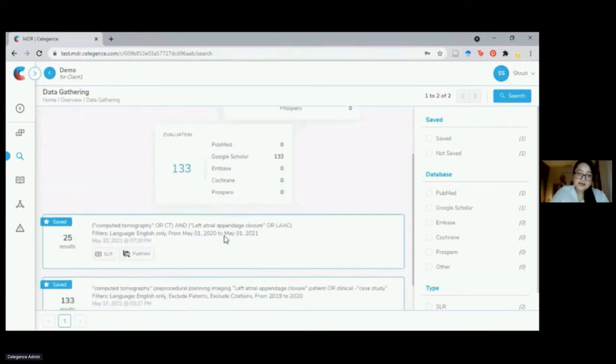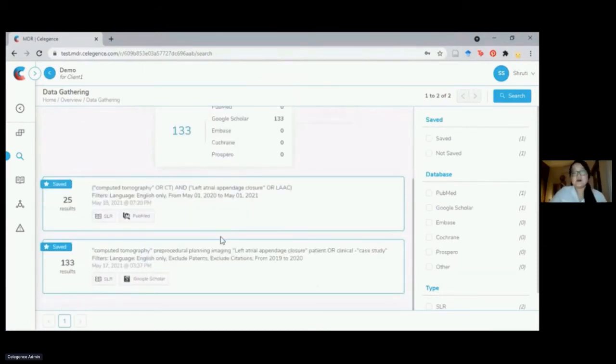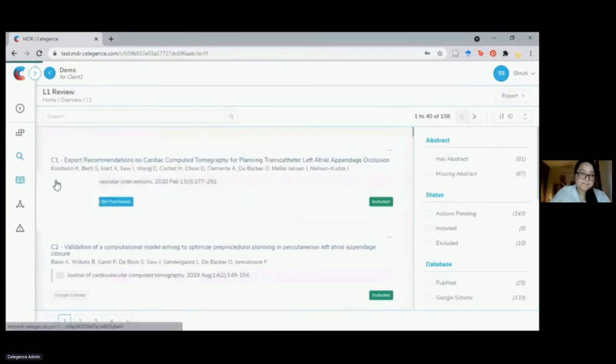Now, compliance to EU MDR also means that you have to now record your search strategy. Notified bodies want to look at how you arrived at the search results that you're reporting in these reports. So earlier, I would have had to manually record each of these filters that I used for each of these search strings. Now, the platform automatically records it for me. Now, I don't have to worry about recording my search strategy anywhere. As and when I conduct a search, my search strategy is automatically recorded by the platform. So once I have my searches ready, I can continue with screening them.